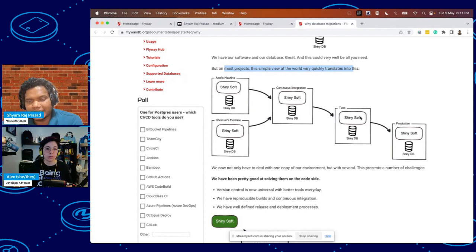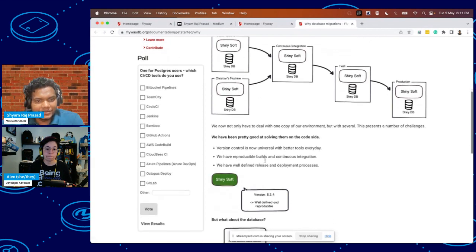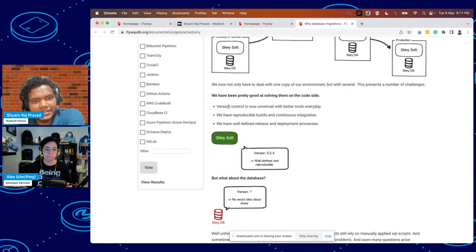So there can be a mismatch of the state of the DB. We are continuously working on the database changes. So if there are frequent changes in the database, then we have to use Flyway. Otherwise, it will break. So here you can see for the application ShinySoft, we have version controlling.